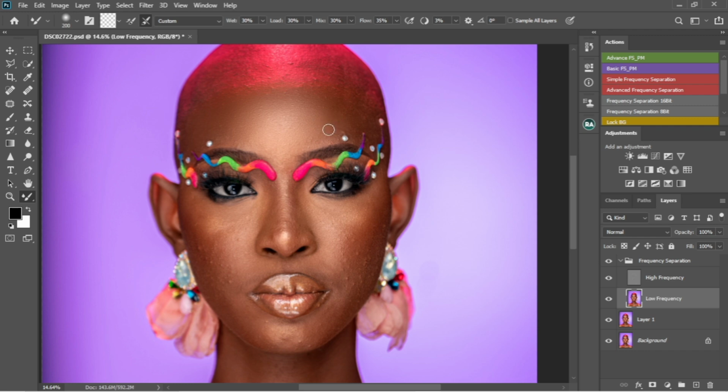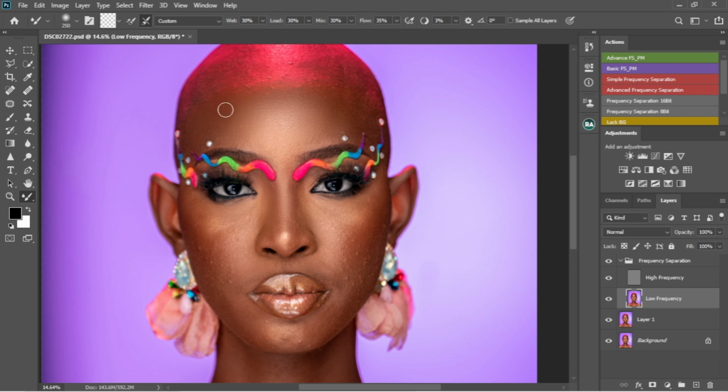So you just brush it, take your time, and brush it through. And if you are a beginner in Photoshop, when I said you don't have to mix the highlights and the shadows, the highlight is the bright part of this, which is here, and here as well, and also the nose, this line on the nose.